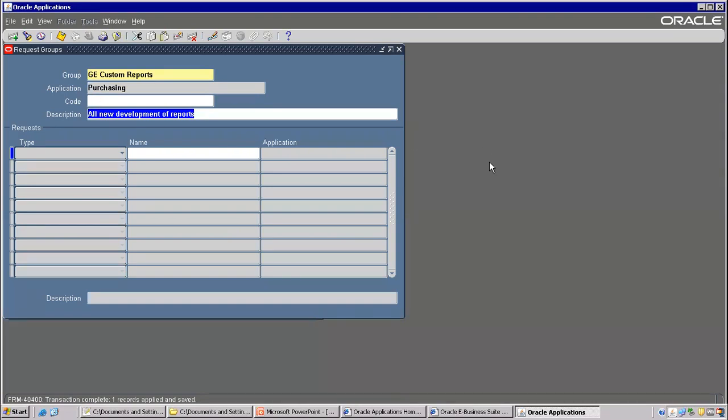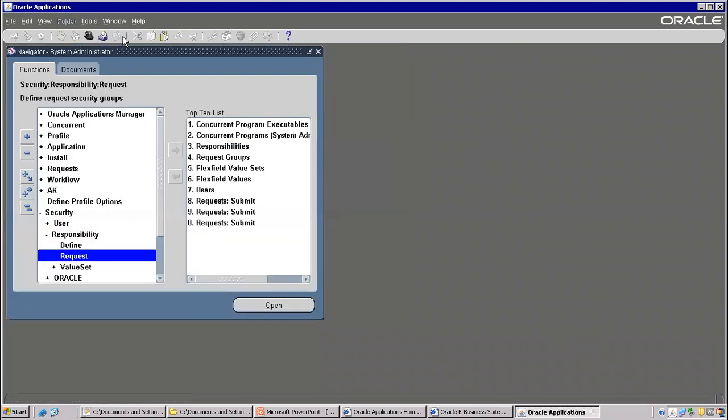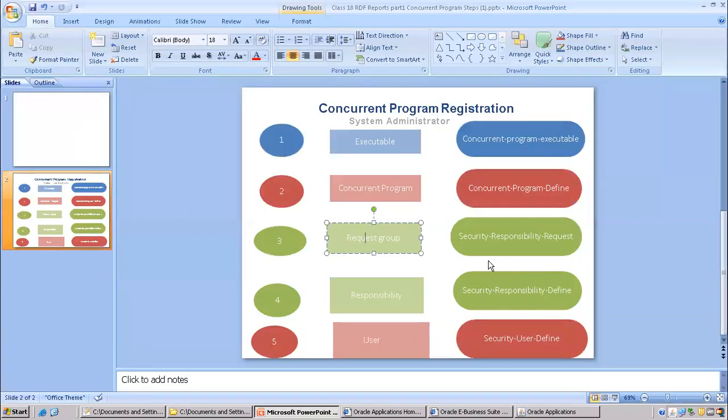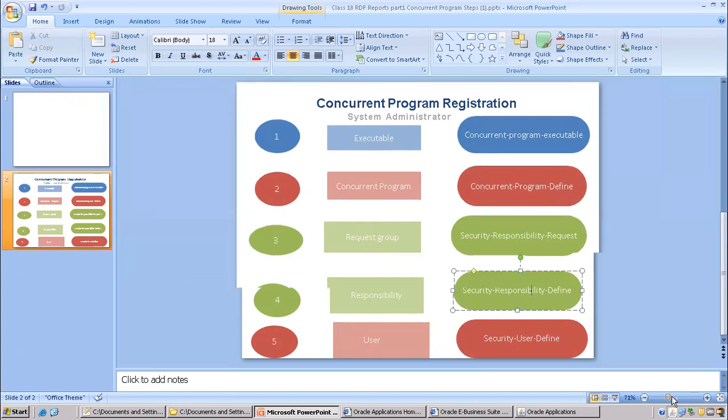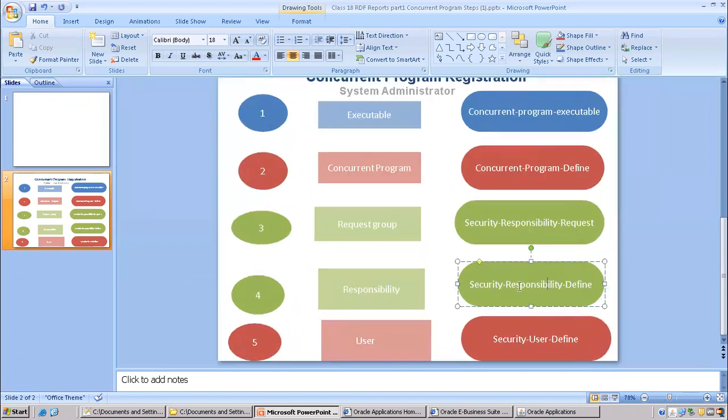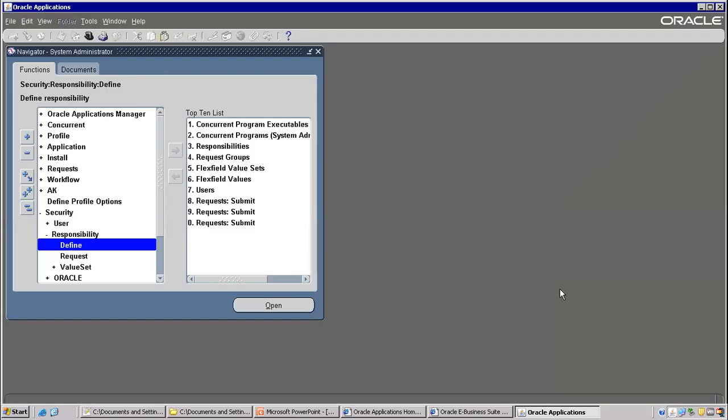This request group we have to attach to your responsibility. The navigation is security, responsibility defined. Click on this.